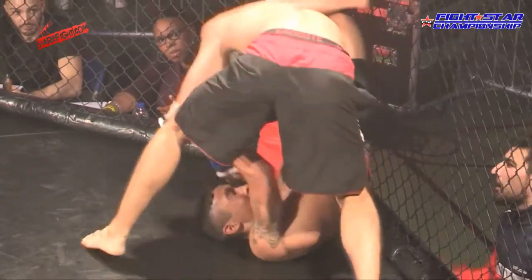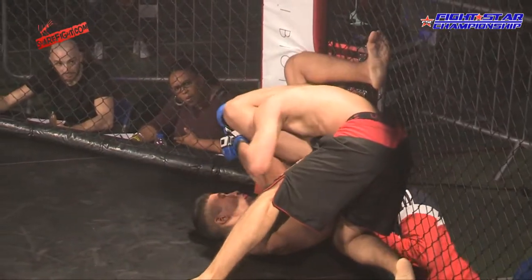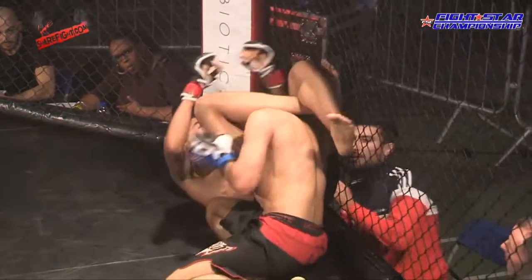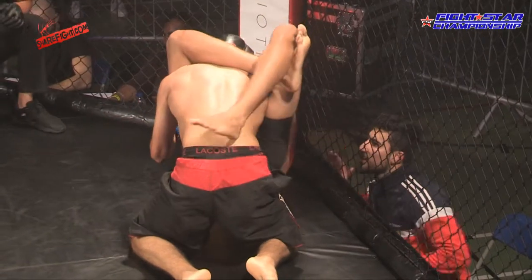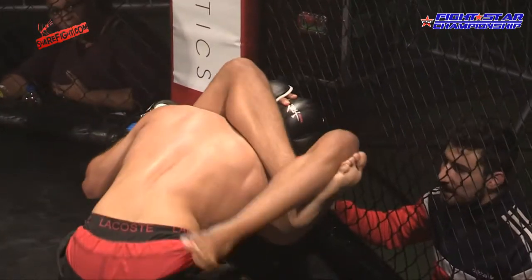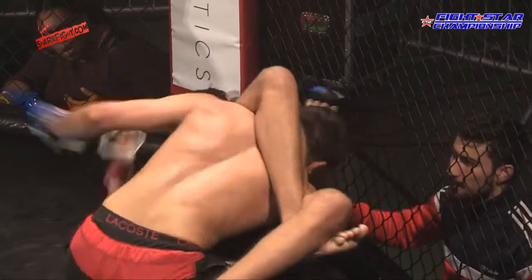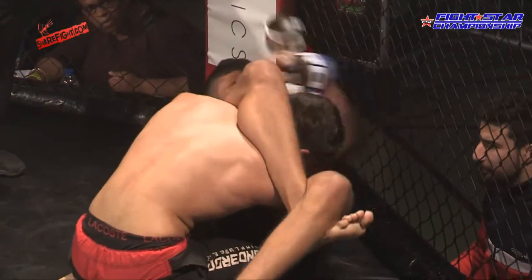Oh, he's got it locked up. He's got it locked up here, Dave. What he's got to do is pull down on the head and squeeze the knees together. Naseem trying to sneak out the back door. He's square on. That's about his only advantage at the moment. Stefano probably needs to come out to an angle to finish this, Dean. Yeah, he needs to think about underhooking the left leg of Naseem and turning the corner.